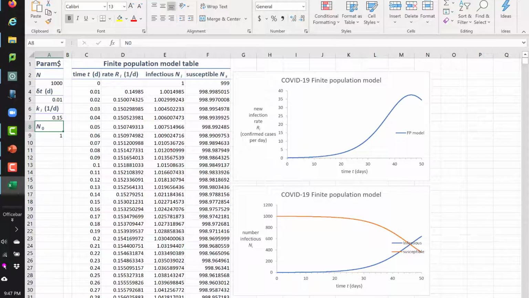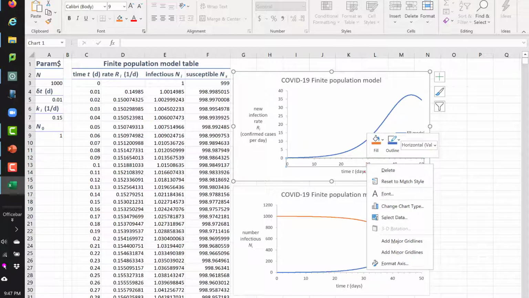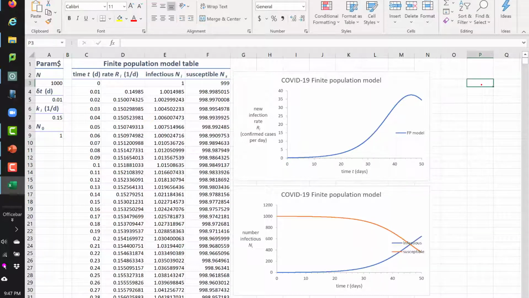And you'll see it moves the graph over to the right. I'm going to make a guess for how much it moves it across. So why is it stopping here? Well, part of the reason is that because we've got such a tiny time step, even though we've got 5,000 steps, we're only going out to 50 days. So I'm going to increase the time step just like the hint said.